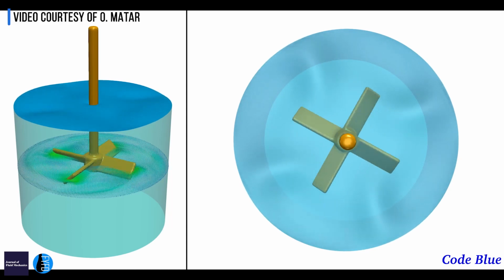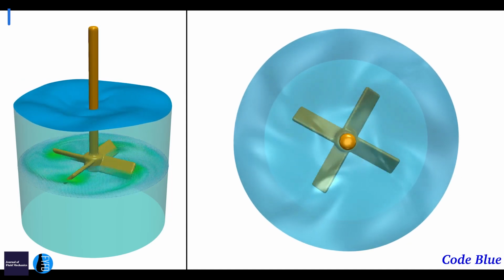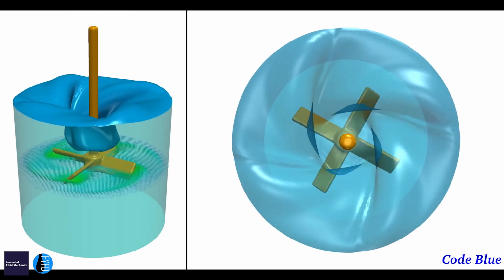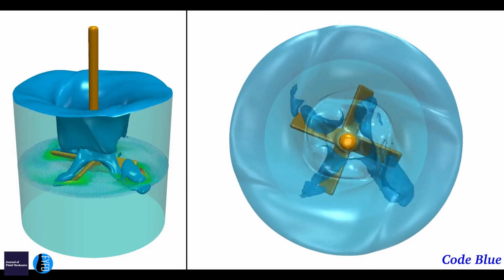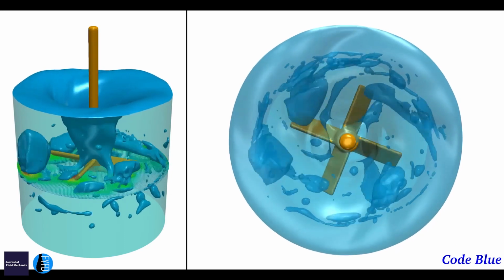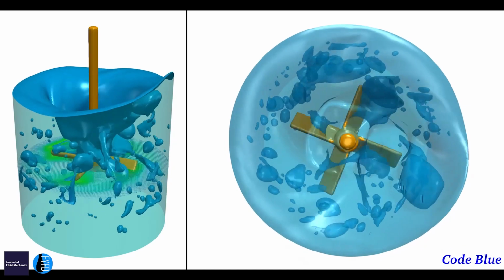You have an impeller, you have water with the air on the top, you rotate the impeller, you have the interface that deforms, and then when you increase the frequency of the impeller, it deforms more until you reach the blade, and then you have multiple bubbles. So it's a process of mixing, and that's what I'm doing at this moment.